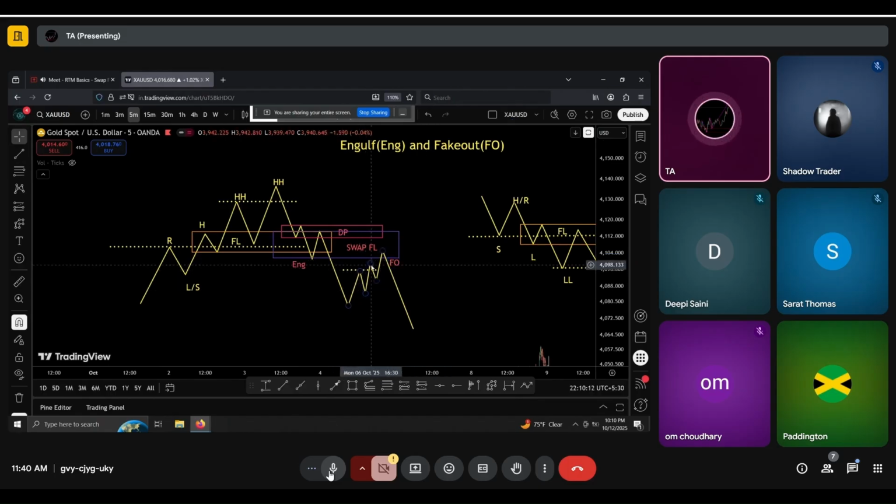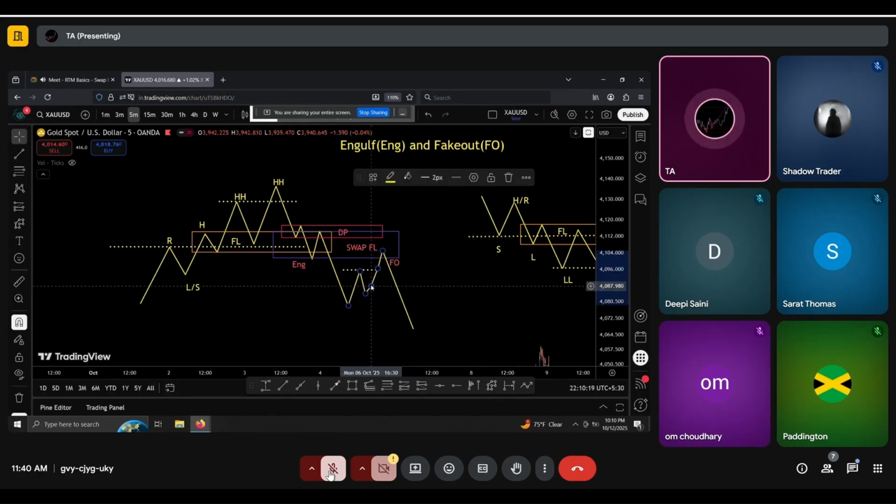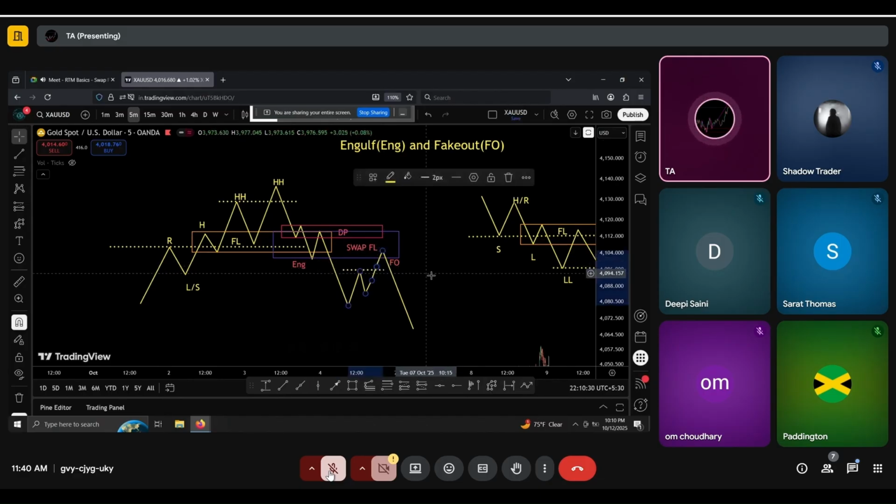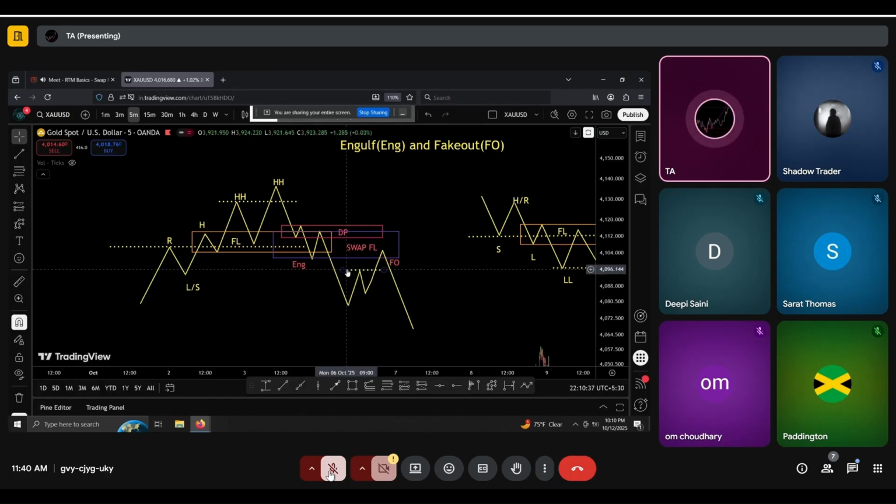This can be one wave, two wave, or three wave, or just two wave is also possible. This is also the same. This is also no problem. This can also be this, no problem, right? This can also be like this. Just one pullback is also enough. Goes up, pull back, goes up. This is enough to trap the traders. Once this level is broken, buyers will think the price is going back up again. So they will enter in trade, but they don't know this is the fake out happening, right?